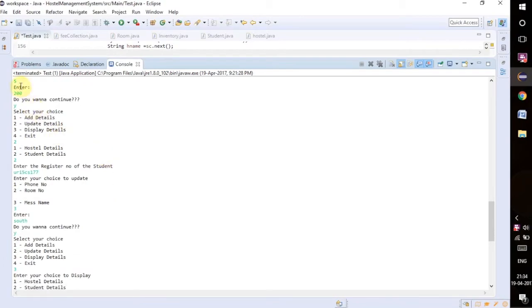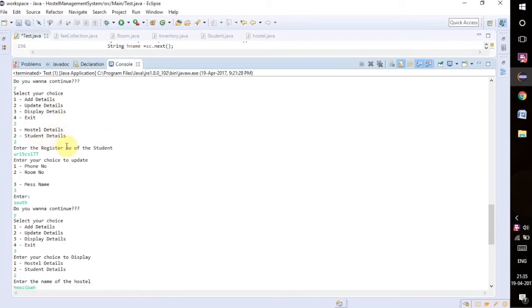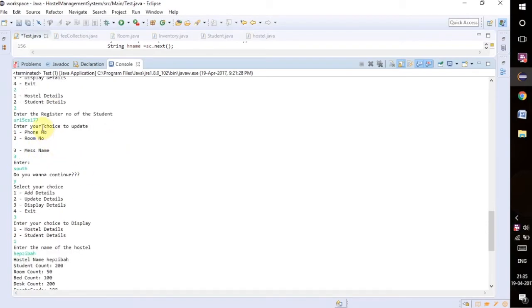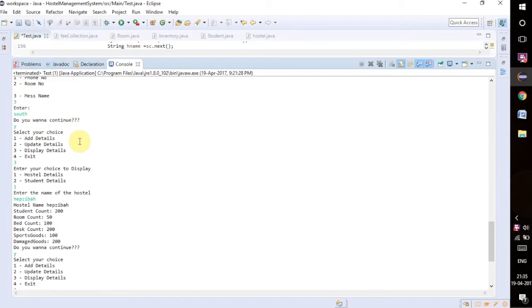So here I'm updating the student count to 200, and again I'm updating the student details. So for that, again it's asking the register number, and regarding the register number we can update any information. Like I'm updating here the mess name, as earlier it was north, and now I'm updating it to south.